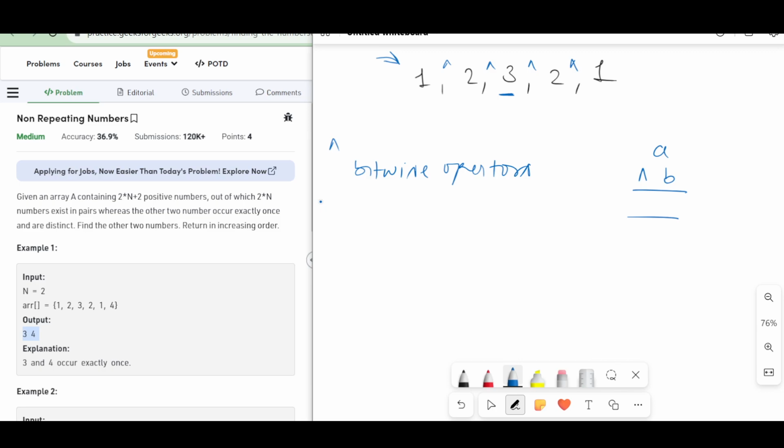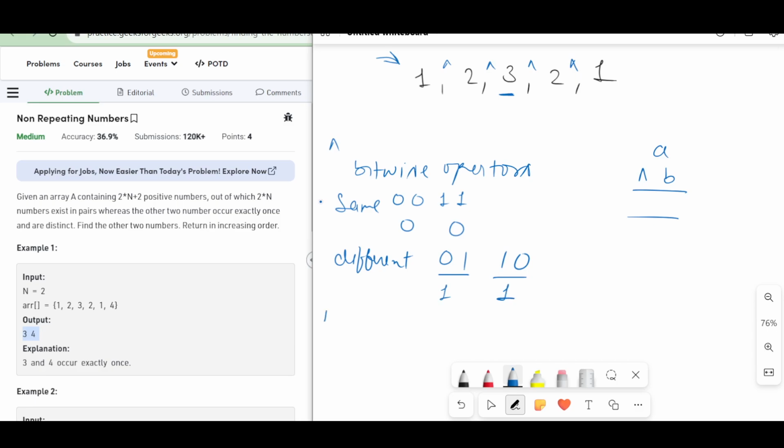a rule, and that rule says that when the two bits are the same, when they are 0 0 and 1 1, from both the numbers they are the same, the result is going to be 0 in both cases. When they are different, like 0 1 and 1 0, means the bit from the first number is 0 and the bit from the second number is 1, or the bit from the first number is 1 and the bit from the second number is 0, in both cases the resultant bit is going to be 1. In this way, the bitwise operator works.